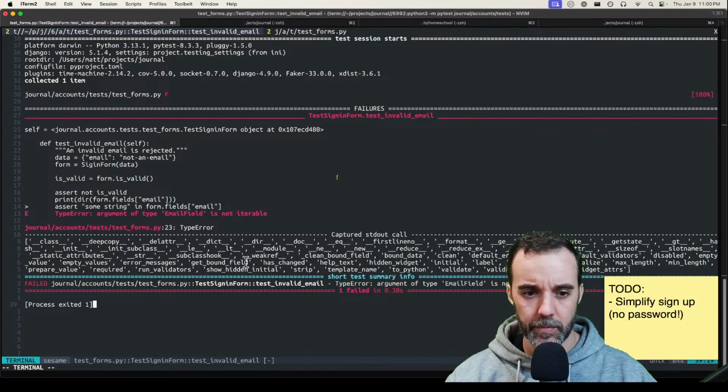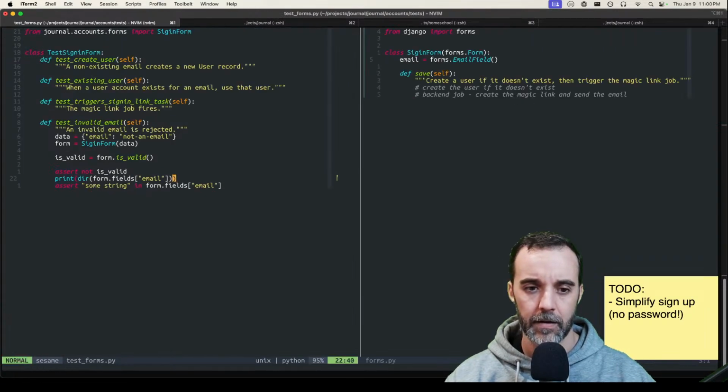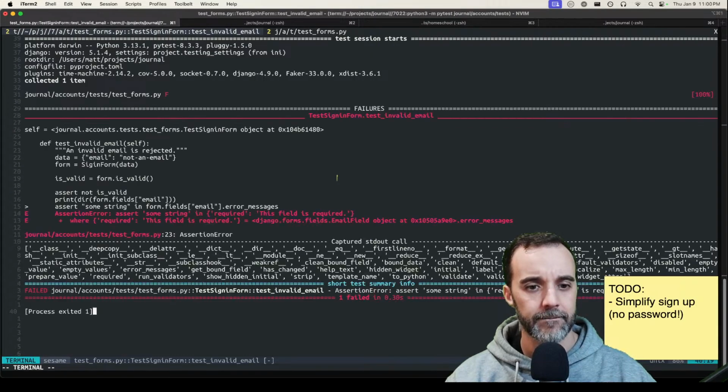So, okay, it is a form field. There's a bunch of stuff on it. I don't think that's the area we want to go, though. Or error messages? Error messages?